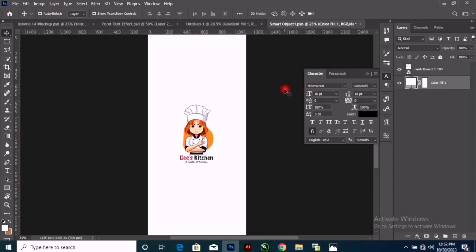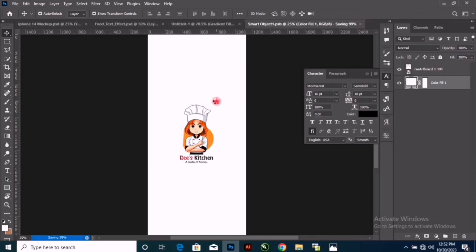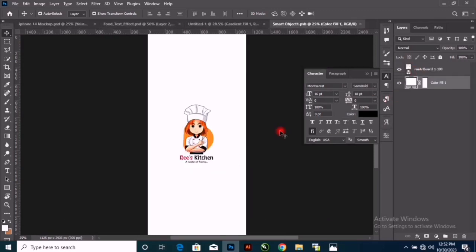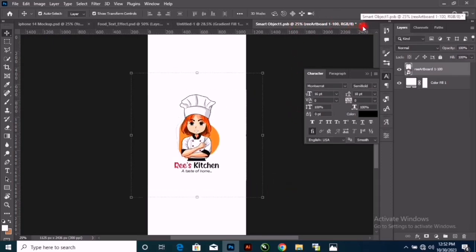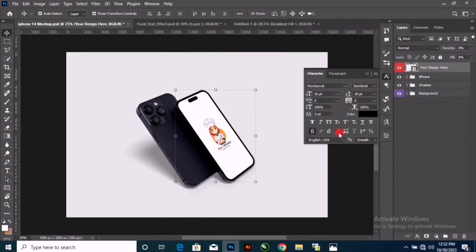So once you've done this, you go over to this cancel button again and then cancel it and click on yes to save the changes you've done. Now can you see it is reflected? But I think let's go back there. The logo is just too small, it's way too small, so let's enlarge it a little bit, so it can be visible. So let's cancel it again and then click on yes. Yeah, now I think it's visible. Now we can see it from a distance.